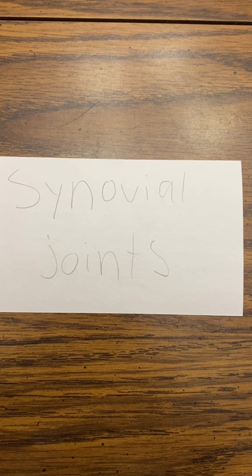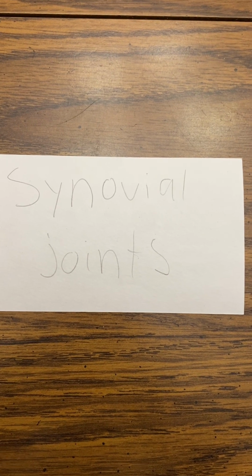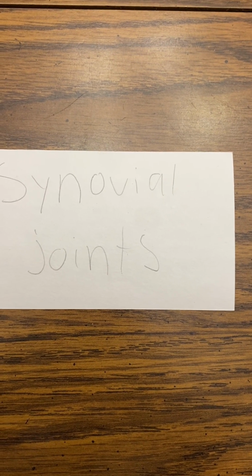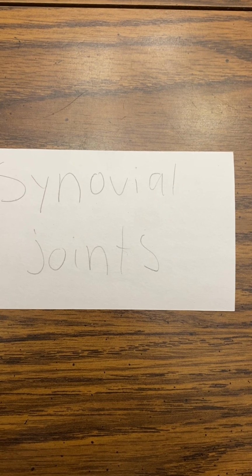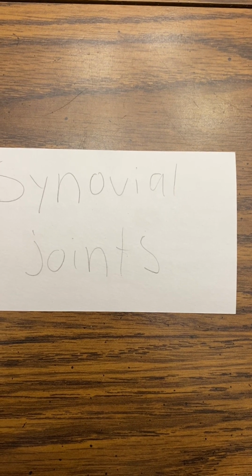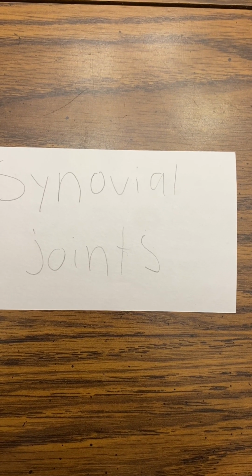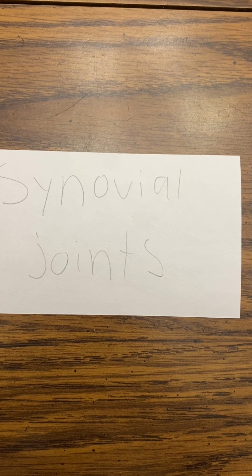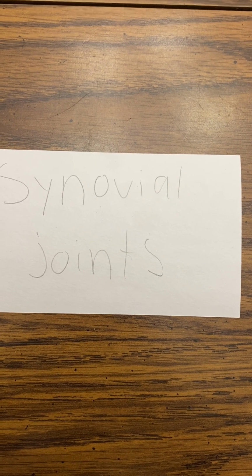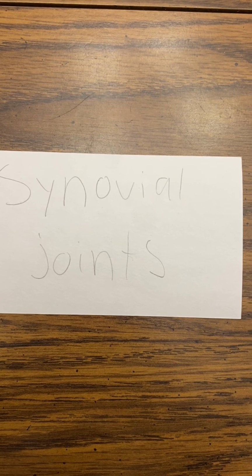They have a narrow space between the bones called the joint cavity. It is filled with synovial fluid that lubricates the joint and reduces friction. The joint cavity is surrounded by the joint capsule, which includes an outer fibrous capsule that helps hold the joint together and retain the fluid. It also contains the inner synovial membrane that produces the synovial fluid. Each of the facing surfaces of the bones has articular cartilage, which reduces friction of the bones as well.